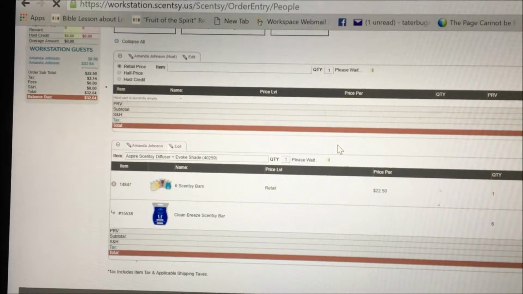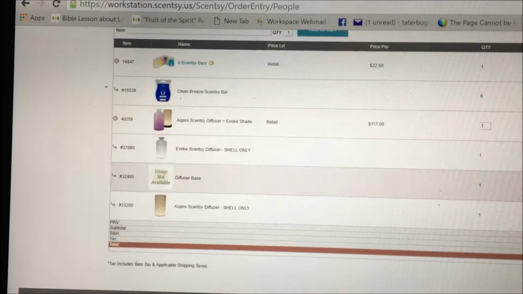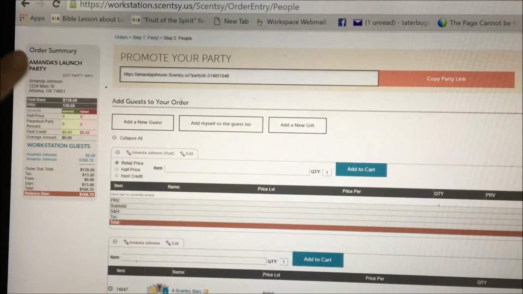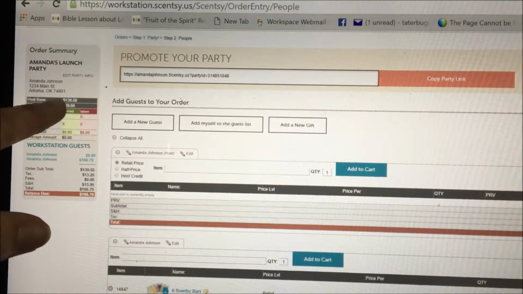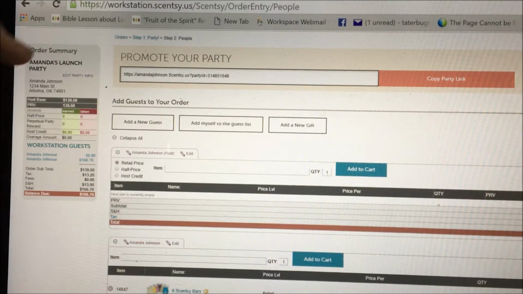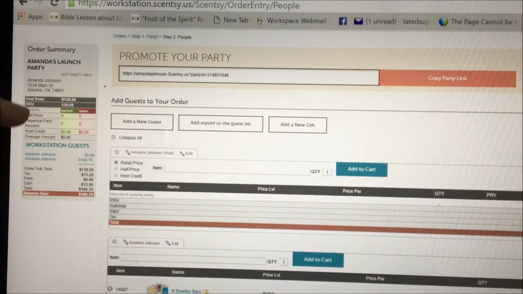And like I said, it's not about codes, it's just about names. So you can have your catalog with you to help you reference that, but you don't have to type in any of these codes. And then as we type in these things, you'll see here on the left side, it will tell you what your host space is at. So this is where we are in our order, and it will show you what your hostess rewards are adding up to. Now, we're not to $200 yet, so we haven't accrued any hostess rewards.